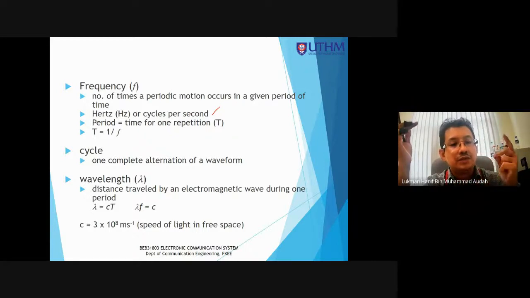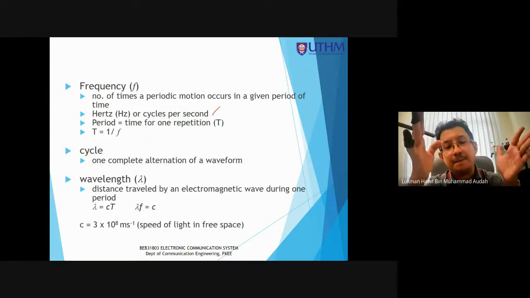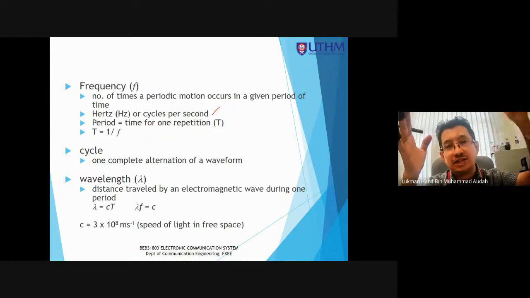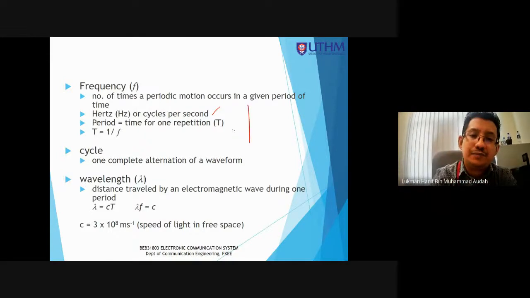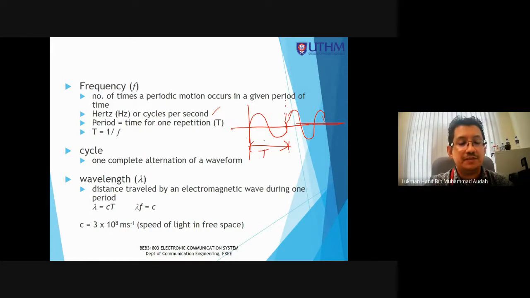Okay, so period is a time for one repetition. Berapakah tempoh masa untuk satu kitaran lengkap? Tadi hertz adalah berapa banyak kitaran untuk satu saat. Period of time is the tempoh masa untuk satu kitaran lengkap. Contoh, satu kitaran lengkap untuk sine wave ni, ini satu kitaran lengkap. So this is the time, tempoh. Okay, and here we have another cycle. Kan ada beberapa cycle. So within one cycle, how much is the period of time, which is T. So 1 over T is frequency. Satu bahagikan dengan T akan dapat frequency in terms of hertz.